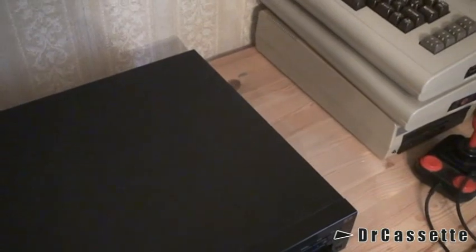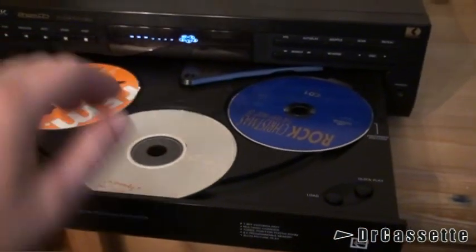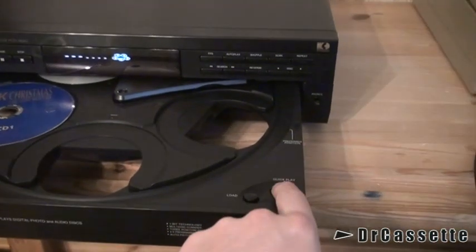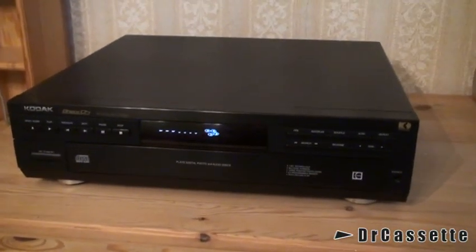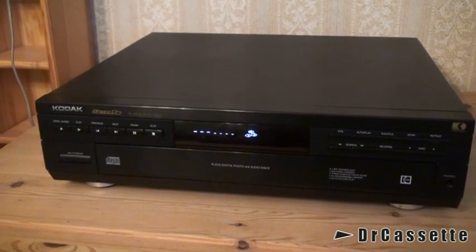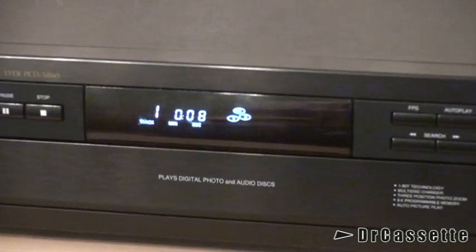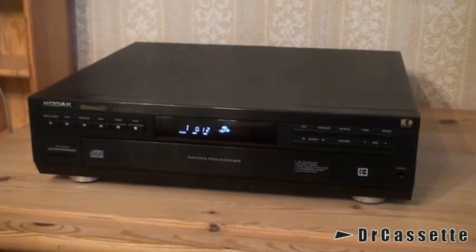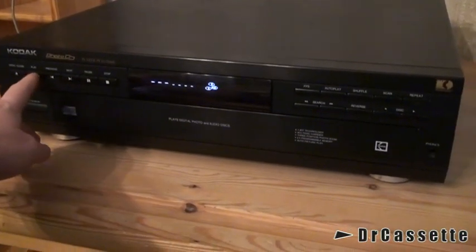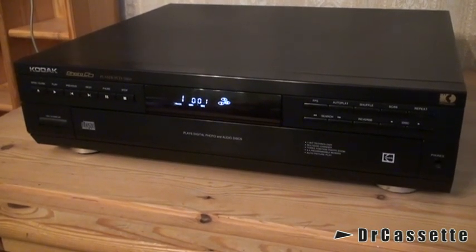I do have a couple of CDs up here — these are just my test CDs. These two actually came out of dumped CD players that I found. Let's put some of those in there. Quick Play — you can see it closes the door, and it seems like we've turned it in a way that first reads all the empty spaces. But there it goes. While it's playing we can also make it go to the next disc, and then for some reason you have to press play again.